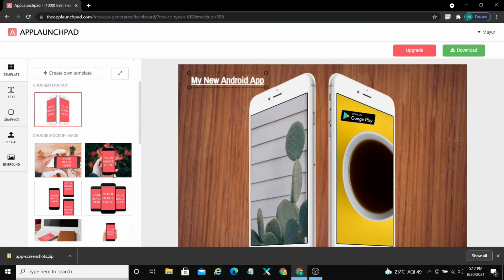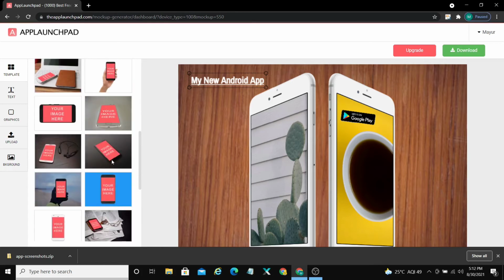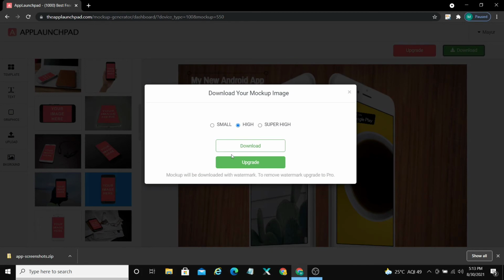Once you're satisfied with the image that you want, you can just go ahead and click on the download thing over here. Now, as again, this is a free version, it's going to allow you certain restrictions. There are certain times when you can download it without the watermark, and after that certain times it is actually going to download it with the watermark.